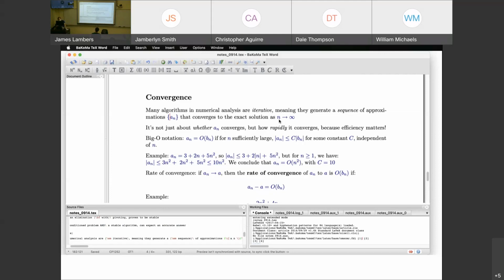But in numerical analysis, there's a different focus. Not just on whether it converges, but how rapidly does it converge? Why? Because we want a sequence to converge to the exact solution as rapidly as possible. And we're going to have to stop the number of iterations sometime. When we do, we'd like that error, the difference between the latest iterate, like the a_n, and the exact value, to be as small as possible. That's what we're going to look at here: the rate of convergence of a sequence to a limit, when it's already known to converge.